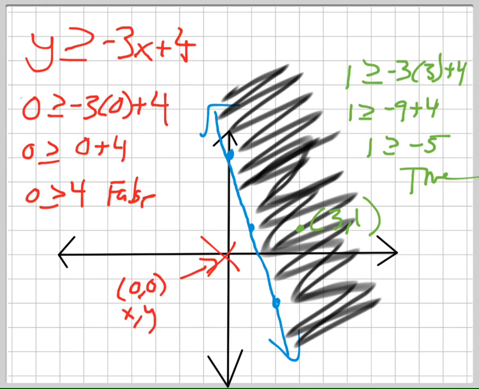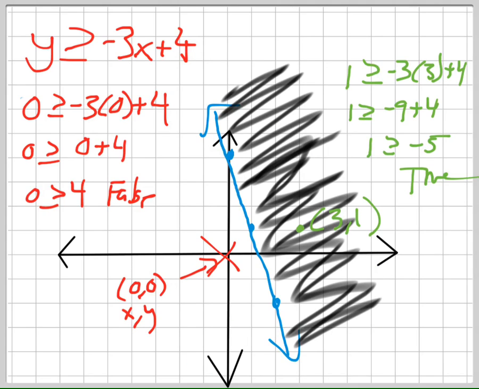Because again, that's what boundary means, right? Boundary means you can't cross it, or there's something happening on one side that doesn't happen on the other. This boundary line means all the solutions are on one side or the other of this line. And you just pick a point and test it, and if that point is true, you need to shade over it. If it's false, you need to shade the other side.